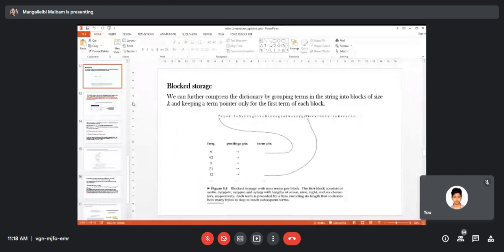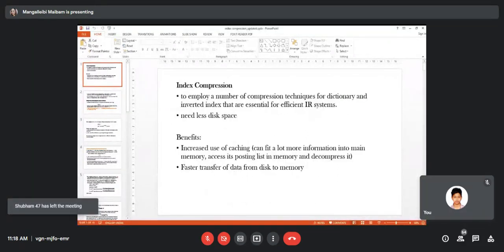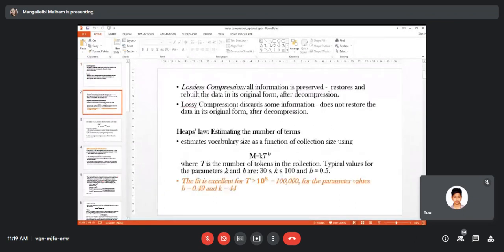In our last class, we have seen about index compression. Here in index compression, we are going to compress the size of the dictionary so that we can achieve an efficient IR system.